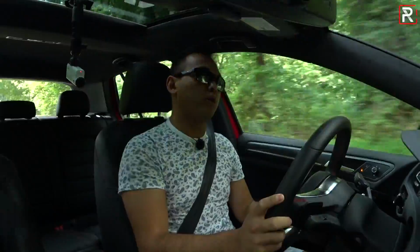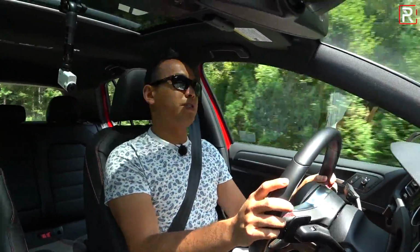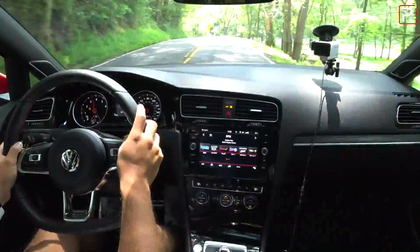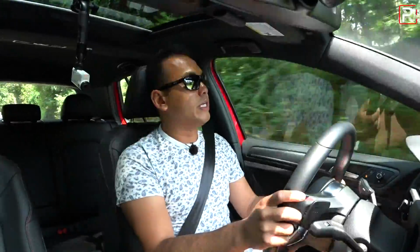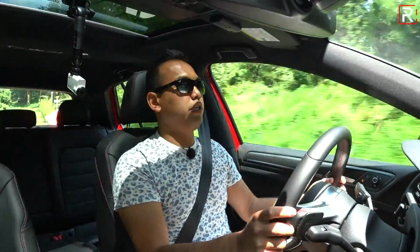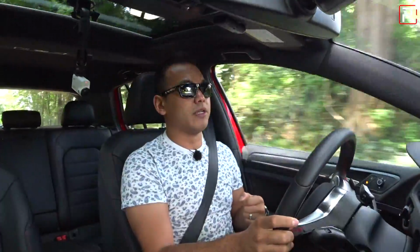It's still a really great dual clutch, but it's almost as if the VW group puts their best dual clutches in Porsches. They trickle it down to the lower trims, but then they put in a dumbed down computer to deal with the power transfer in these Volkswagens. They're still very good, don't get me wrong. This is way better than what you're going to get from Ford with their PowerShift transmission, Hyundai with their EcoShift transmissions. So this is still a great dual clutch to use, but when you drive a Porsche, you kind of notice that the PDK in a Porsche is just much quicker to respond than what you get in this car.